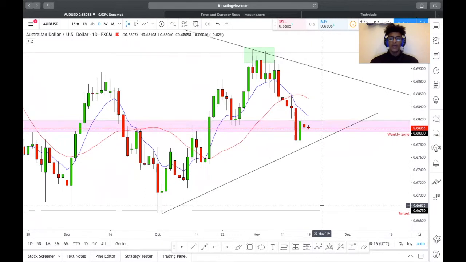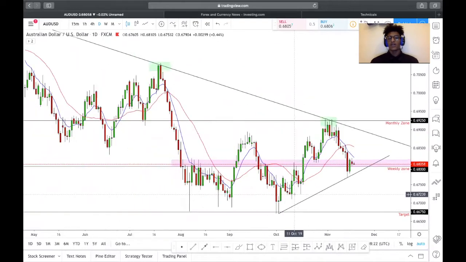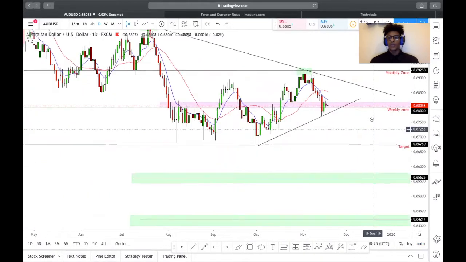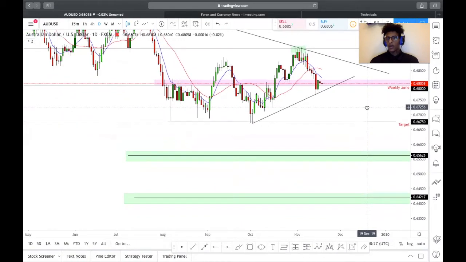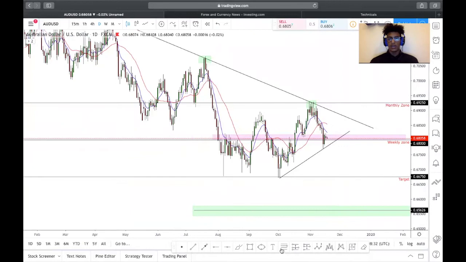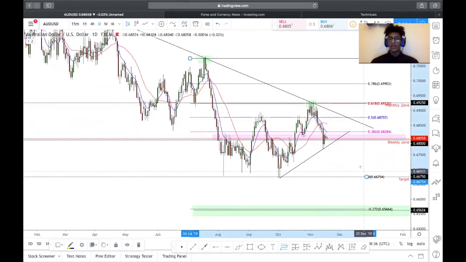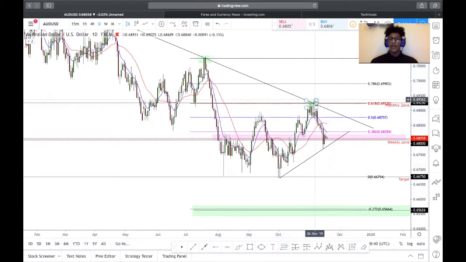But before that happens, we have to see if sellers are willing to take this down to 66750 or even further to 64200. And the reason I say that is just because of our Fibonacci tool. And again, we don't always use this tool first. It's just the added confirmation.